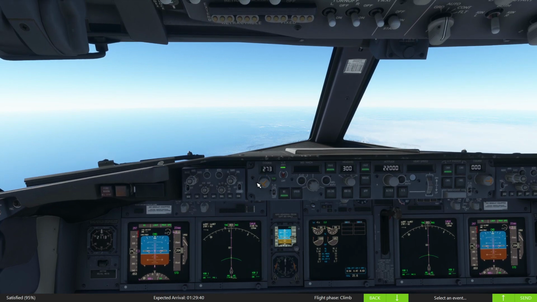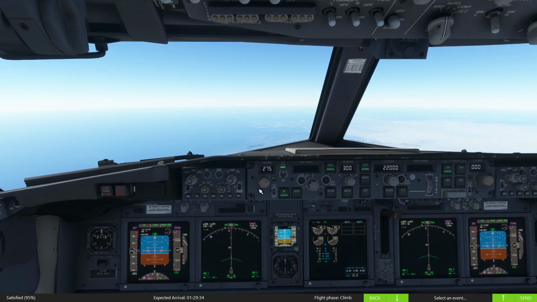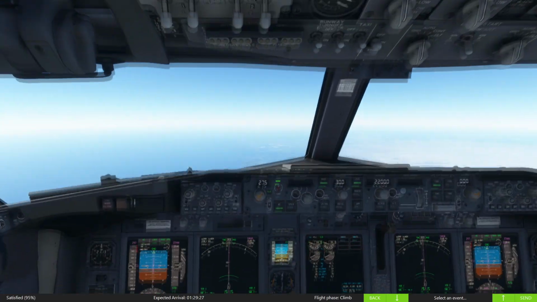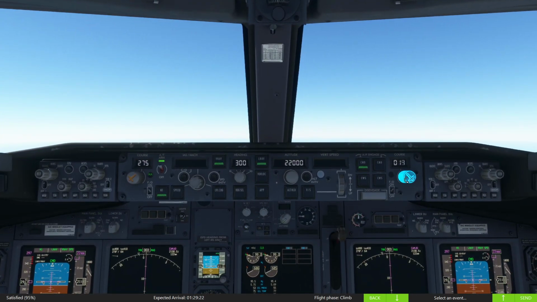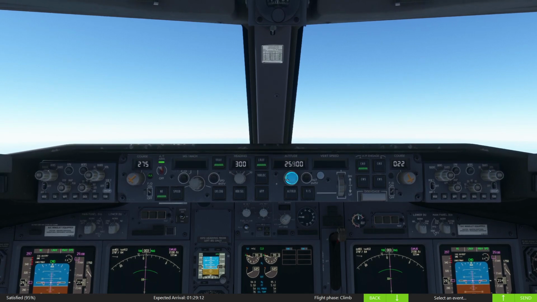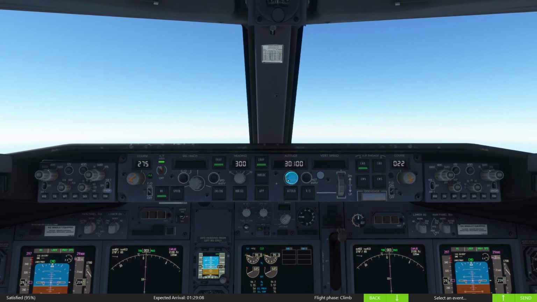We'll descend via the Lucky One, except maintain 10,000 for entry. We'll do that on both sides. I know I have a button here that'll... No, that's not it. There we go. Delta 277, climb to flight level 300. Flight level 300, Delta 277. Good evening. 300.